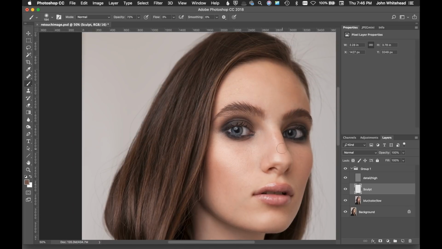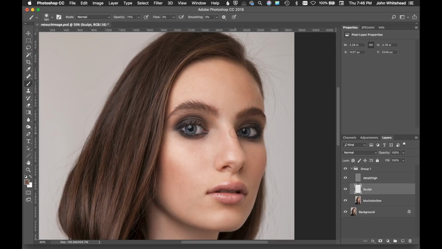So I can come up here. One of the issues I have on this photo is her nose is a little dark here. We want a highlight here. And if you notice under here, it's kind of got a blackish color just from a natural shadow. So we want to replace those colors.